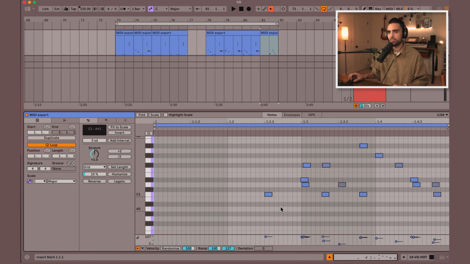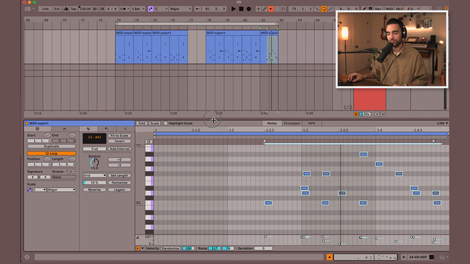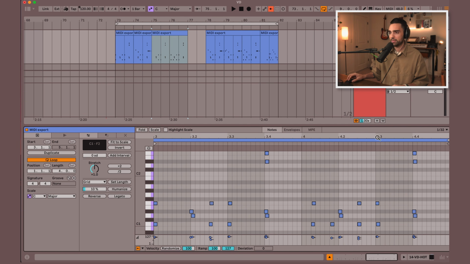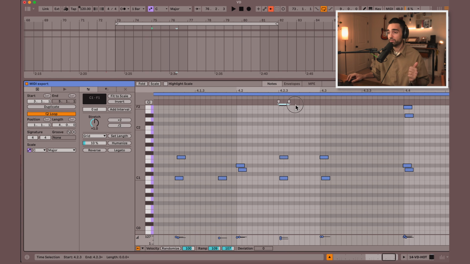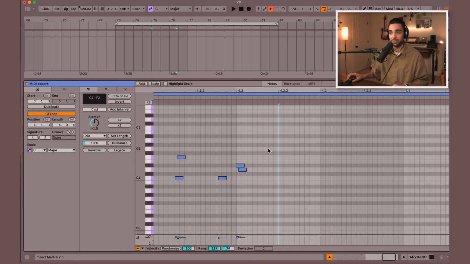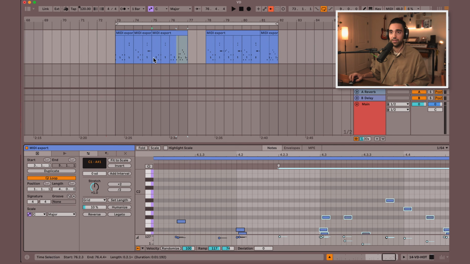So one way I like to combine these is just Command A and select all of these notes in the fill, remembering that this first note is coming in on beat 1.2.3 if you want to put it in DAW terms. So beat 0.2.3, I'm going to look at this clip here, and I know I want this to happen in the 4th bar. So I'm going to find bar 4.2.3. From there, delete all of the notes in the original pattern after that beat, and then Command V, paste in our notes on that beat. So now we have that fill happening in that little phrase.